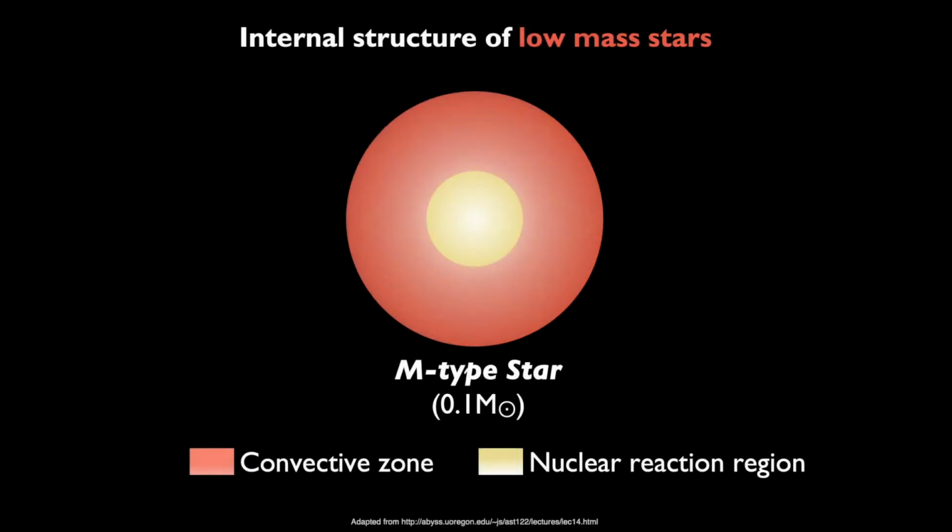Here we can see a diagram showing exactly that for a very low mass star, one that's only 10% of the sun's own mass. The inner region, the core where nuclear fusion is happening, is represented by the paler yellow circle, and the convection zone, just outside it, where hotter plasma rises to the surface of the star while cooler plasma material sinks inwards, is represented by the thicker red ring. Let's see what's going on inside this low-mass star.